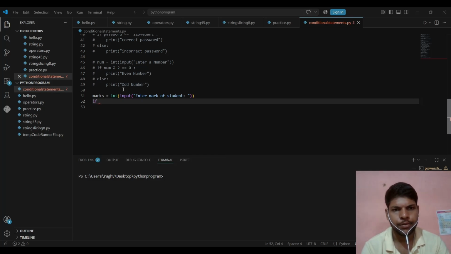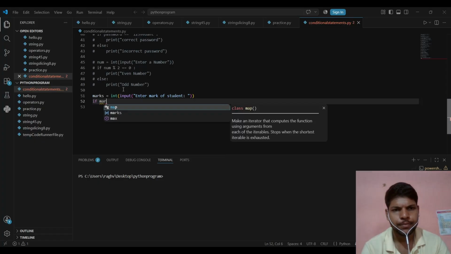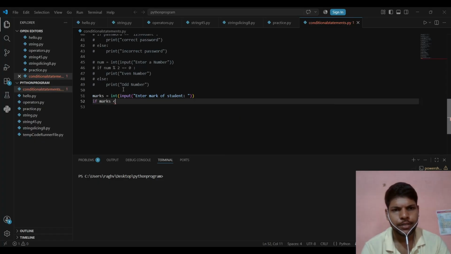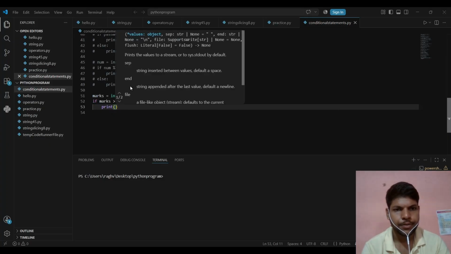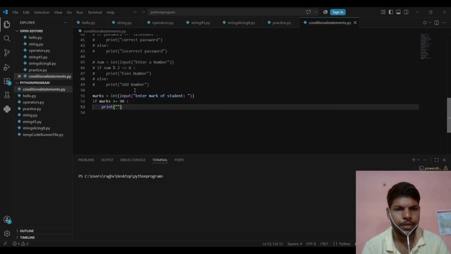The condition is going to be, if marks is greater than or equal to 90, and then print what the grade is.